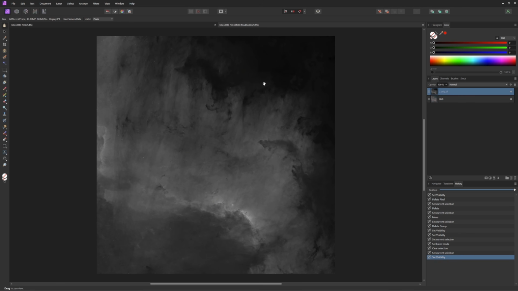The first thing I need to do is composite the luminance layer to the color layer. This will merge the complete information from both layers together, and typically the best way to composite a luminance layer to an RGB layer is to use the luminosity composite mode. So I'll just do that now.